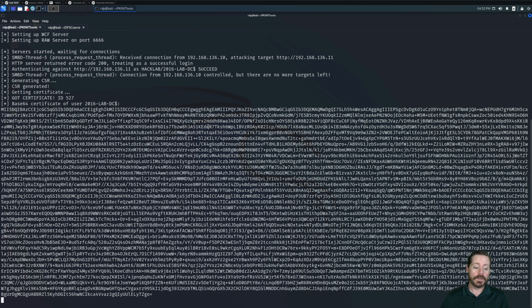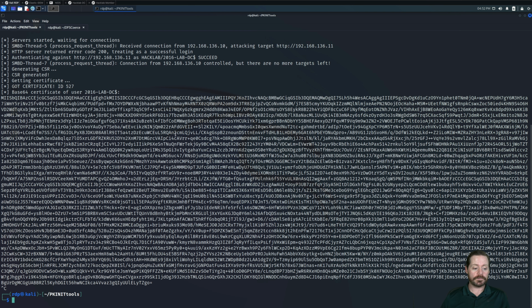So that means when we come back over here to NTLM Relay X, we're going to have a certificate. So we now have a certificate of the machine account of a domain controller. That's what the $ means. So that lab DC, that is our domain controller. And I now have a certificate issued to me that is the base64 of a certificate that can be used to be the domain controller.